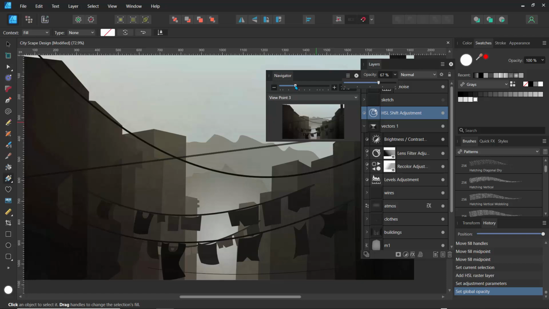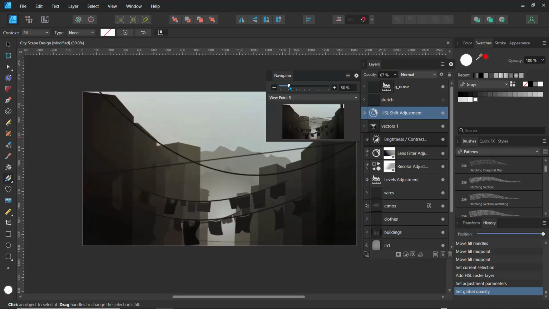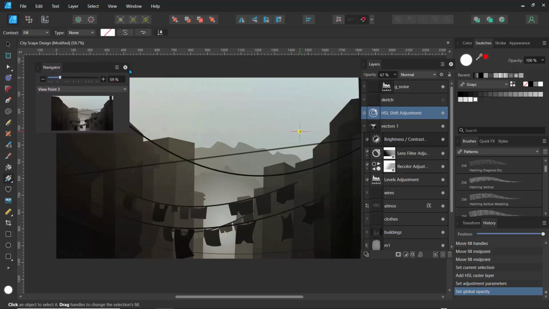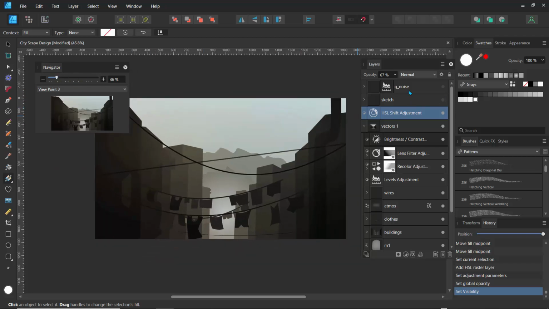Yeah, so I think it's a good point to just stop it here, or else we'll just keep going and going and trying to add some things here. And yeah, you can see we have some nice little buildings. We have a little noise. We can turn off our noise, and you can see how nice it's actually looking without the noise. So that's why we can always have these buttons and sliders to reduce the effect or bump the effect to a very high value.